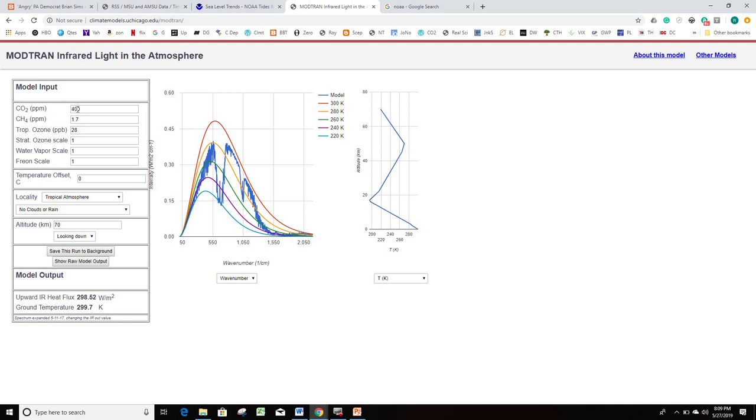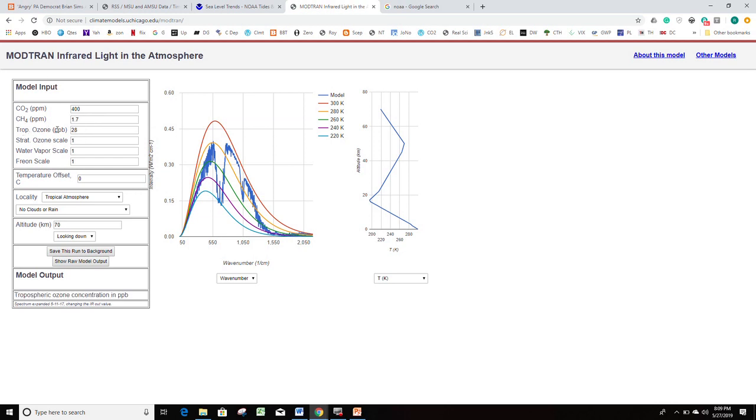Well, this is ModTran, and this is the level of CO2 in the atmosphere. Right now it's about 400. This is the level of methane, and this is what they're talking about when they talk about cows passing gas and things like that. But people pass gas as well. So if there's a problem with cows passing gas, people pass gas too. Environmentalists pass gas.